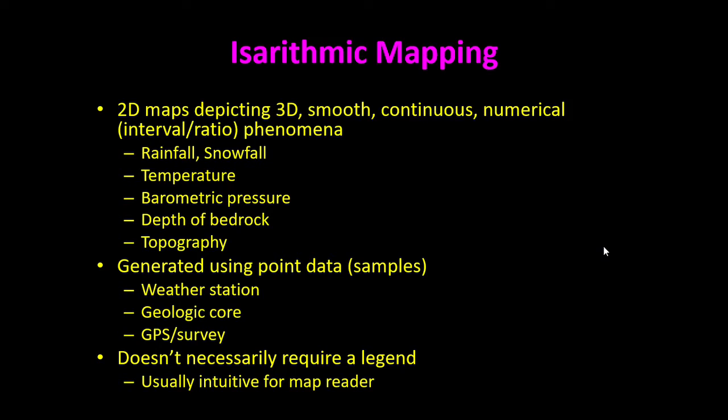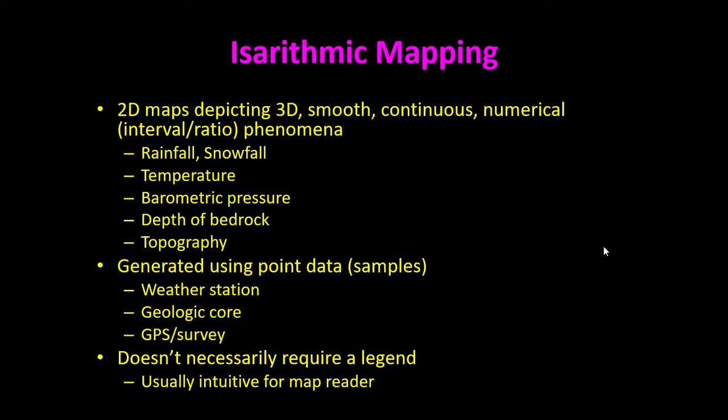So several examples: rainfall and snowfall. Of course, think about a rain gauge or a snowfall gauge, essentially would collect that information at a particular point. So you would know, okay, at my location I had 2 inches of rain. Temperature, same idea. Barometric pressure, although it's kind of like temperature, these are things that are invisible, but we could put them in a particular z-value and add them as a third dimension. So that's what we see often on weather maps.